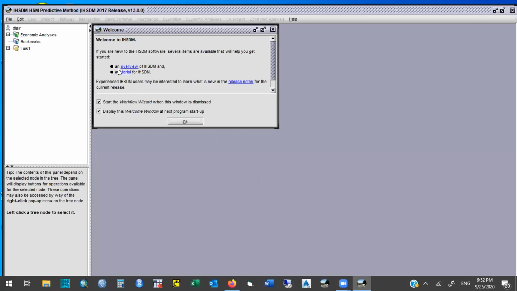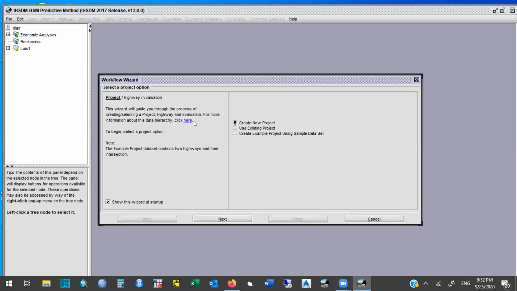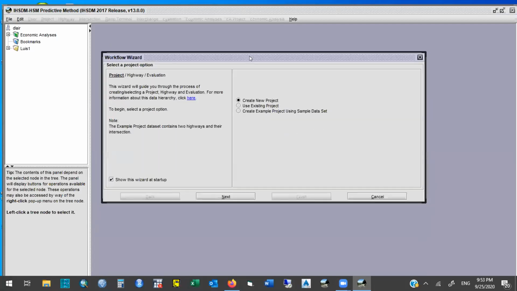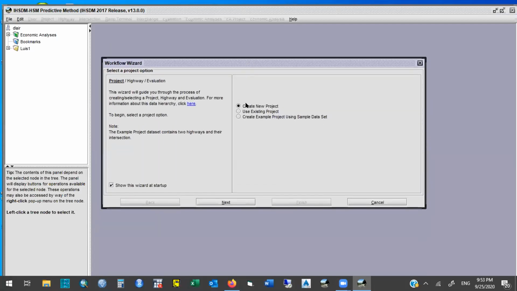So I was saying you have here the material so you can have further information. I'm just gonna show you the software for the purpose of the design consistency today, but you can also forecast collisions and check policy from the AASHTO and Federal Highway Administration perspective. So we're gonna select the create new project, please. Can you guys see this window? Yes. Okay, so please go and select create new project.